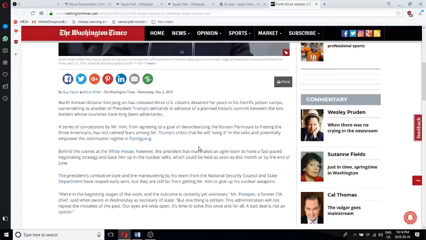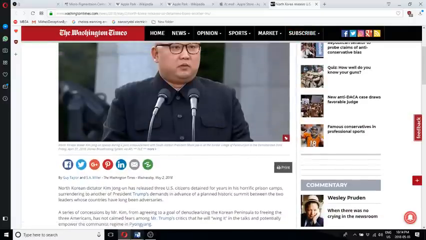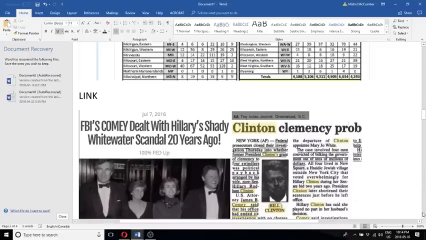Now, interesting that Trump's critics are afraid that he'll wing it. Who cares what he does? Like, really, it's working. Whatever he's doing is working. Leave the man alone. If he wants to wing it, let him wing it. For heaven's sakes, I just don't get it. I mean, he's done more in the time that he's been president than probably all of our presidents combined. And yet, well, we're afraid he's going to go in there and wing it. Yeah, like you all have been so successful in bringing this about. Like, it boggles my mind, really. But okay, I'll move on. I hope he does go in there and wing it.